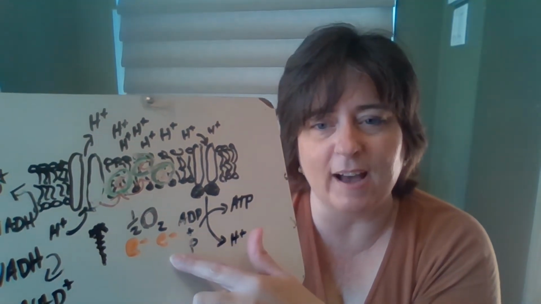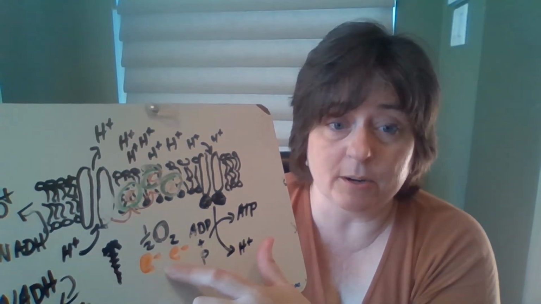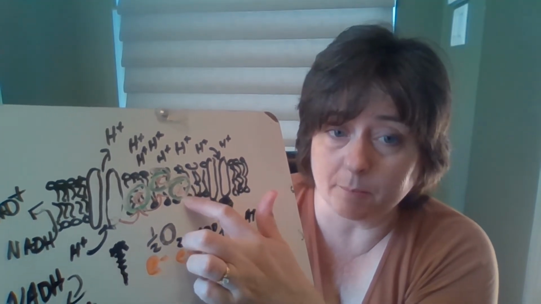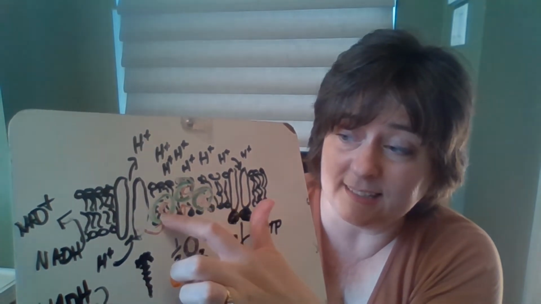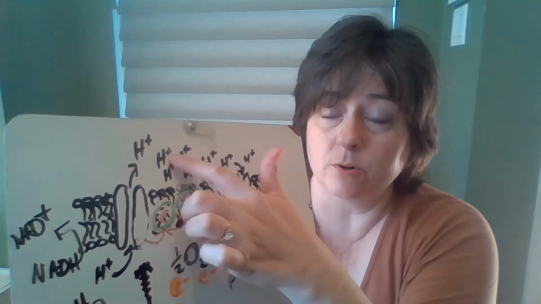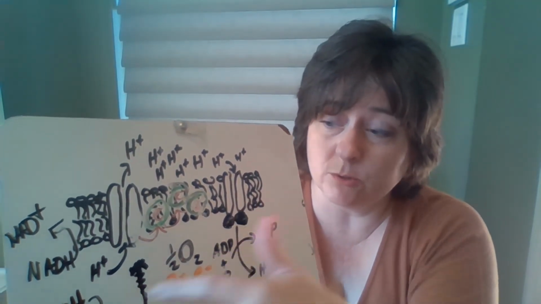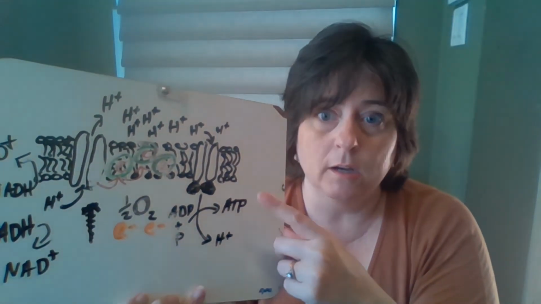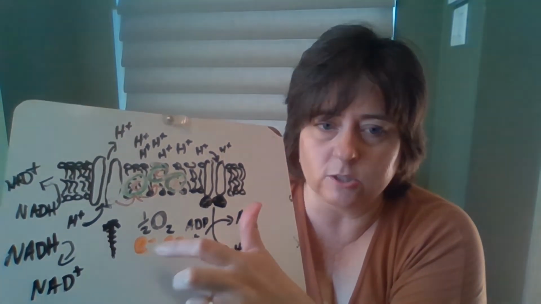Oxygen is considered the final electron acceptor in this electron transport chain, and that's a very important role because if there's nothing to pick up, there's nothing to donate this electron to, he has to hold it, and then we can't pump any more hydrogens back out. And these hydrogens are coming back in until equilibrium is reached. And if equilibrium is reached and we can't pump any more out, we can't make ATP, and what happens? We die. We've got to keep this going. So oxygen is very important. It needs to accept these 2 electrons.